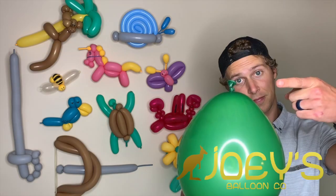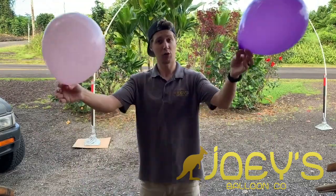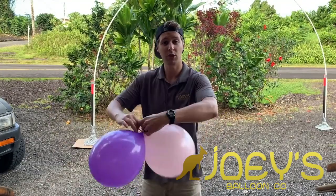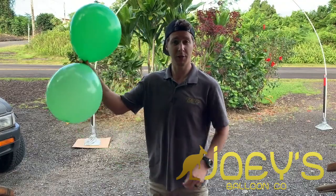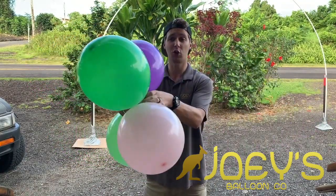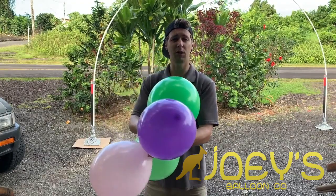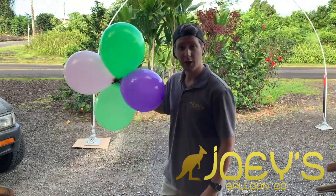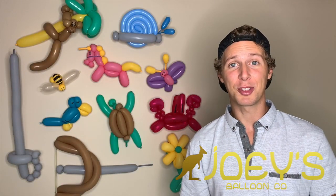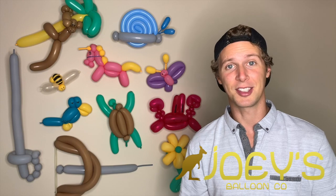The hardest part about this job is tying the initial knot in the balloon. If you get good enough at using your electric inflator to blow up two balloons at one time, you won't have to make this knot and you can just double knot these two balloons together. This is called the double. We're eventually going to be putting two doubles together to make what we call a quad. This quad should consist of all four colors that you plan on using for your balloon arch. I usually try to make my doubles out of the same two colors to make sure I include all of the colors necessary.